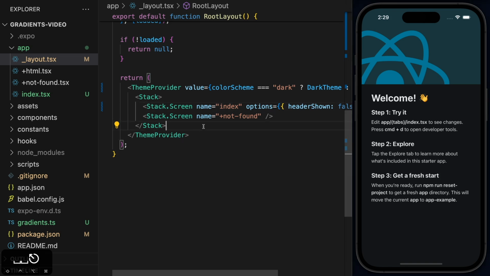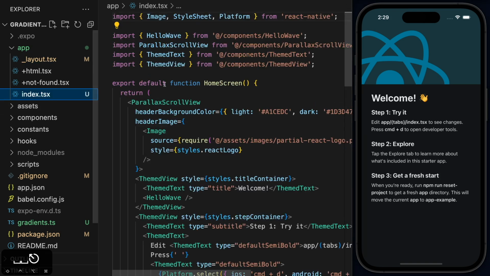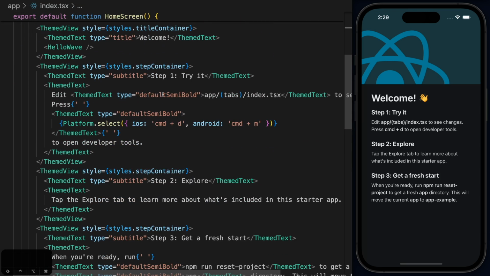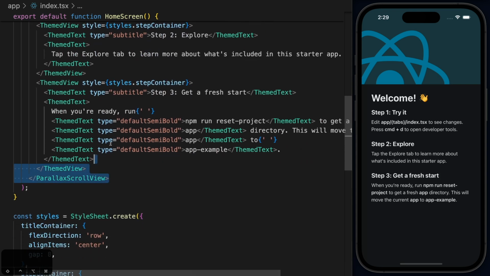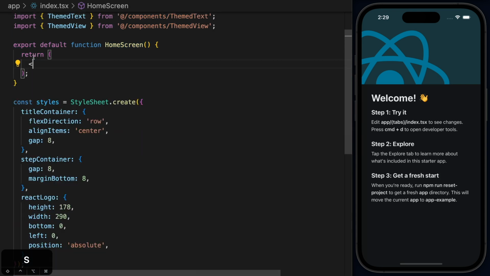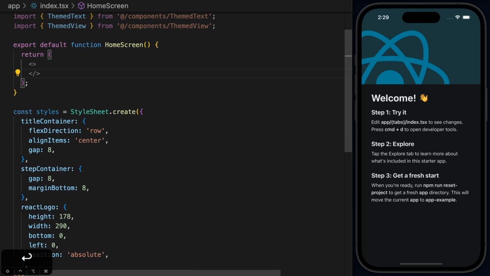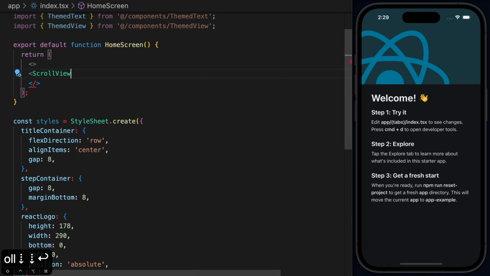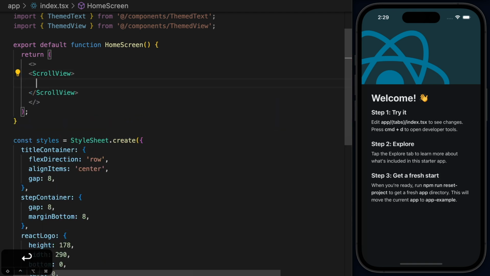Alrighty guys, so the next thing that I want to do is just go to my home screen or index file, and let's work on this one. So let's delete all this code that comes by default. I'll just create an empty tag for now. And inside this empty tag, I'll create a scroll view because I want to have a scroll view to display the gradients.